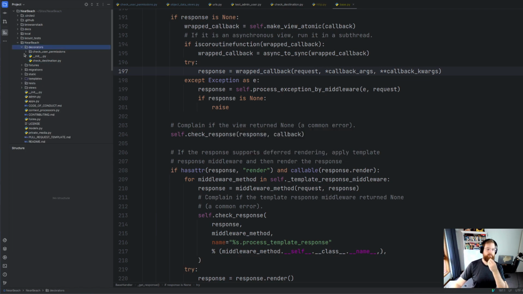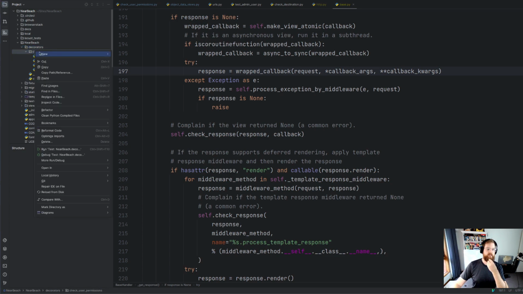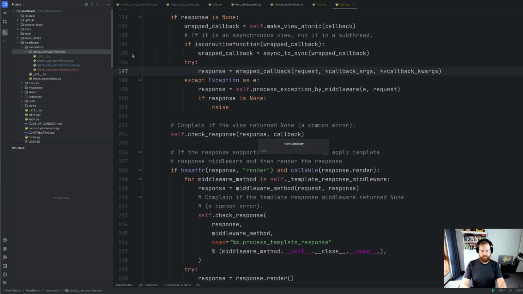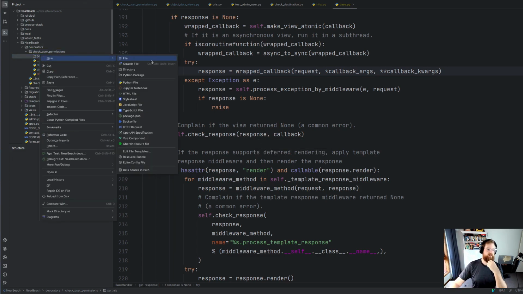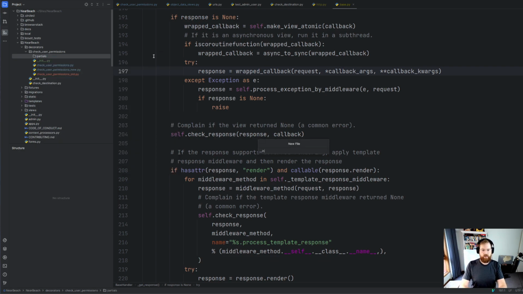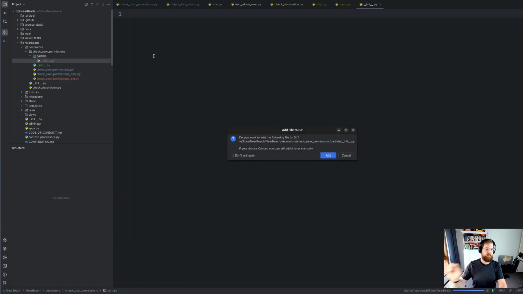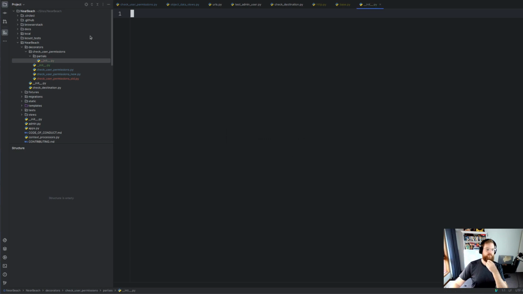Then under here we're going to have partials, where each one gets a little partial. We need our init.py file, and everyone's happy.